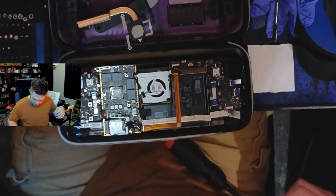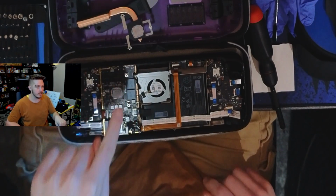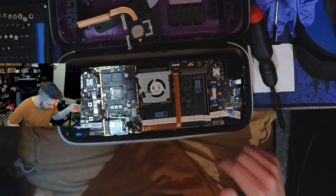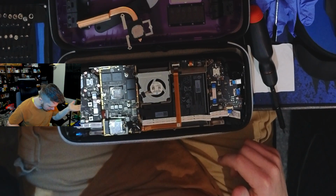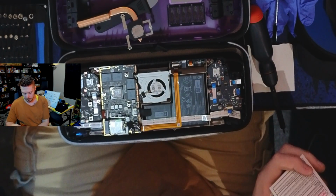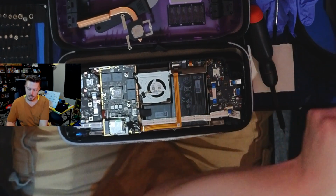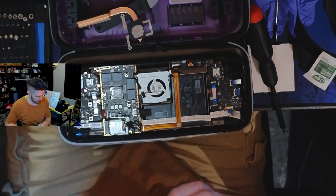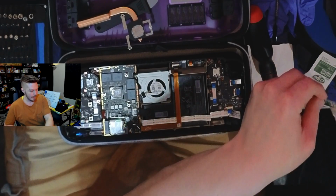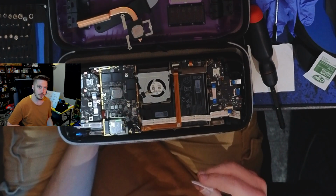Yeah, next steps are pretty straightforward. We are going to remove the thermal paste from both sides of this, and I'm going to put that thermal pad in its place. Yeah. Hope for the best. Moving forward. I should have set a timer to see how long this all takes. I do have other thermal paste to replace this with if this doesn't end up working out, by the way. I've got some Cryonaut. I'm sure it'll work fine.